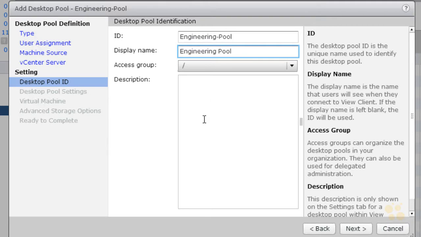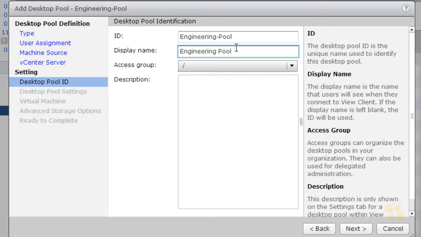And we could give it a description of what this pool was created for, which is, by the way, really helpful. If you have lots of pools and you can't always remember why you created that pool or who's using it, by making a little note in the description, it can be very helpful for either yourself or somebody coming after you to remember what that pool is being used for. For example, Vice President uses this pool. That might be critical information if we're trying to decide whether or not we should delete a pool or not.